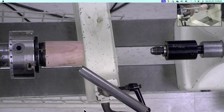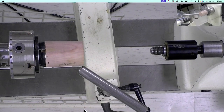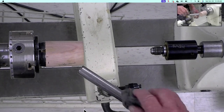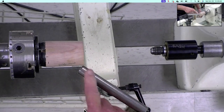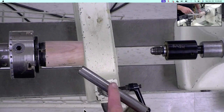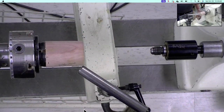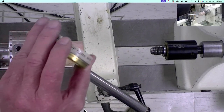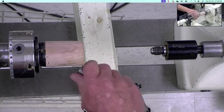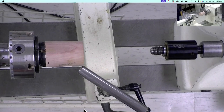Another thing you want to think about, I might as well talk about this now: when coming to the lathe, adjust it and make sure that this tool rest is completely nice and smooth, with no nicks on it. As soon as you come across here and you hesitate or hit a nick, it's going to show up in the work. So I take a piece of steel wool, make sure it's all nice and clean, and put neutral shoe polish on here. It gives it a nice slick surface, slick as deer guts on a doorknob.